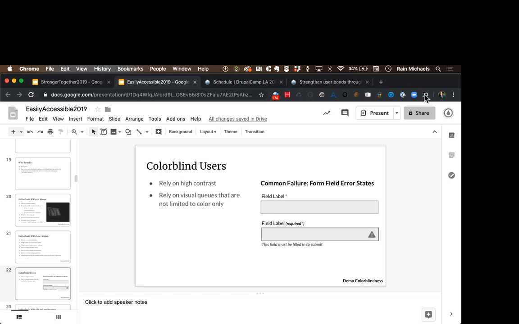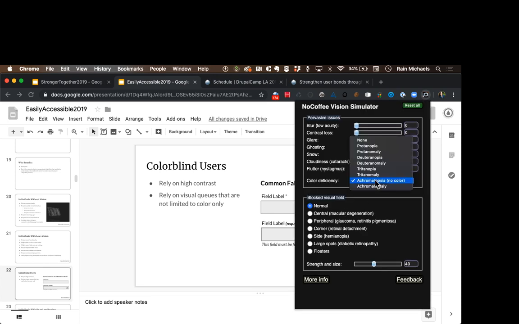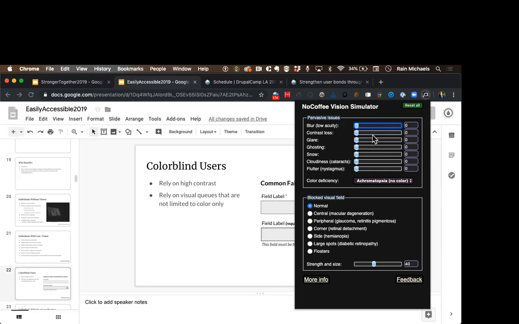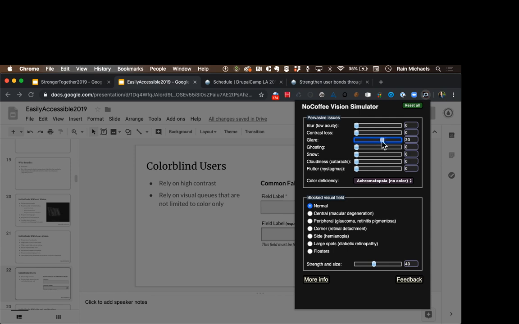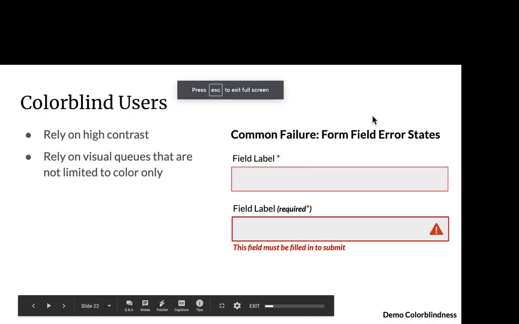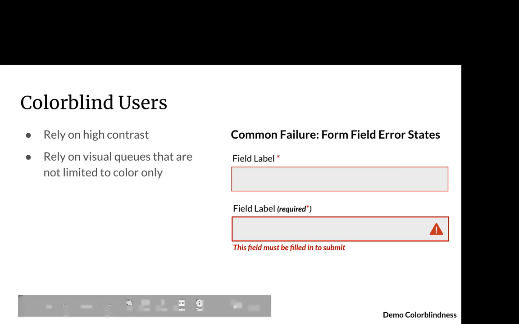All right, let me move out of this. Oh, right, I also wanted to show you low vision or glare so that you have a sense of what you could be experiencing there as well. All right. What is that tool? Oh, that tool's in the slides. That's called No Coffee, the No Coffee filter. It's a Chrome extension, and it's linked in the slides. So we'll get there. There's a few great extensions that I really like to use.